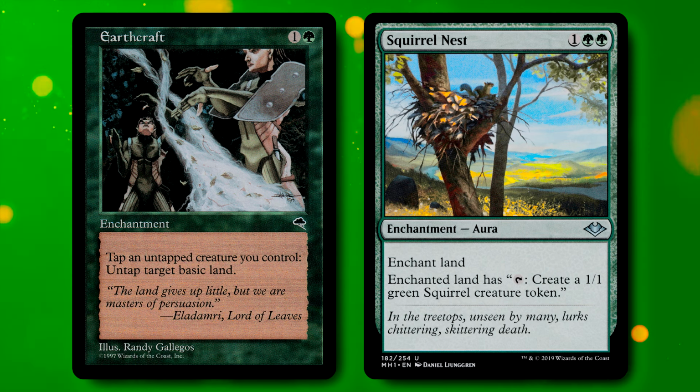It lets you tap an untapped creature you control to untap a target basic land. You untap the land enchanted by Squirrel Nest, at which point you can then repeat the sequence endlessly. This creates infinite Squirrels, though they will largely be tapped in order to use the Earthcraft's ability. But you'll have an army of Squirrels ready to overrun an opponent on the following turn. If you have Chatterfang in play, you'll have friends that came with those tokens that are untapped.